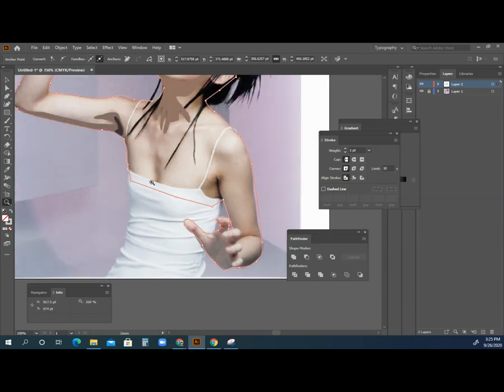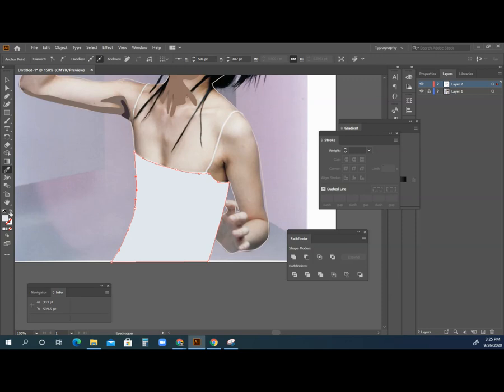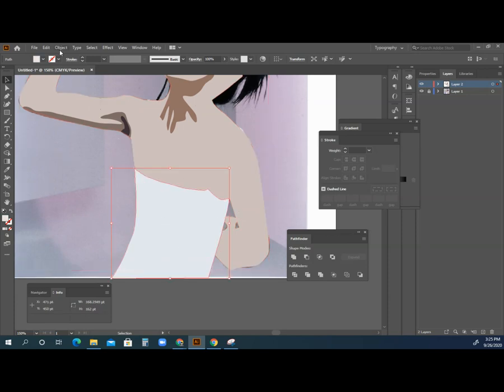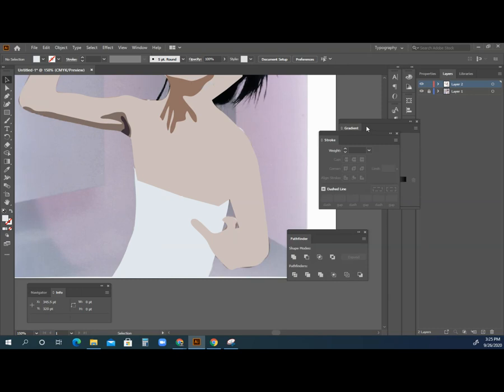And then lastly, as far as their shirt, we can just draw a shape. I can go right on through the hand because either the hand is going to be in front or the skin is going to be in front. So one of them I'll have to do a nicer job on, but that gives you an idea. So there's the shirt. And if I do have the skin tone up, I can arrange this so that this element, I can go to Object, Arrange, and send it to the back. Grab the picture as well. The picture's already at the bottom.